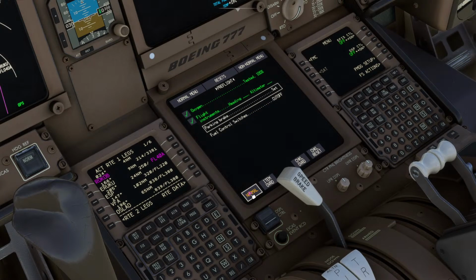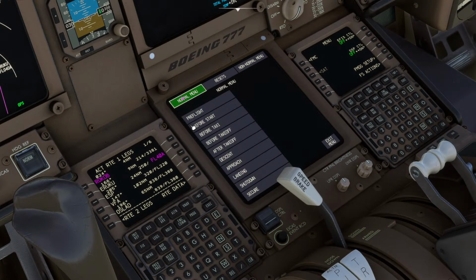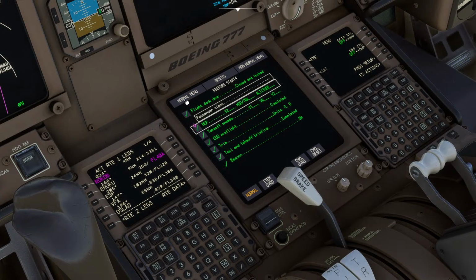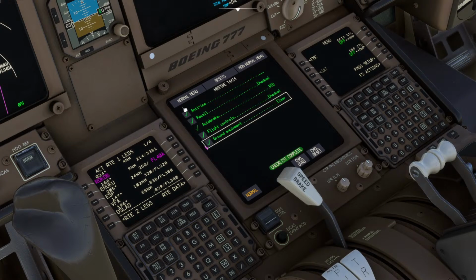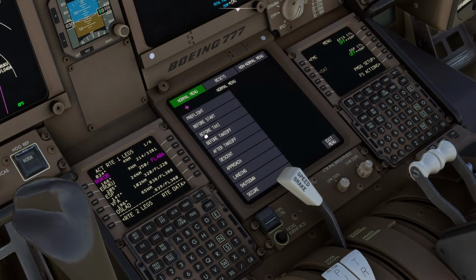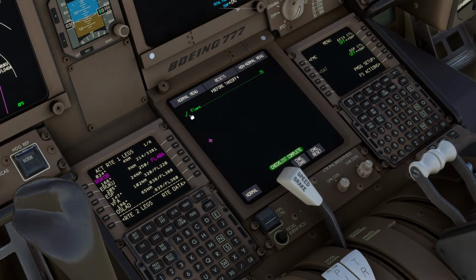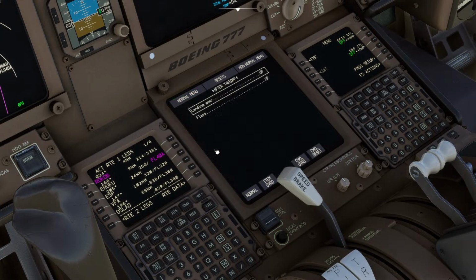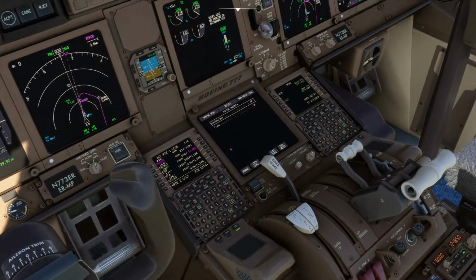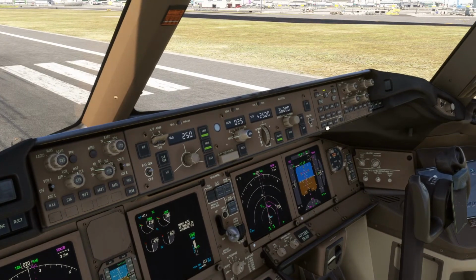We'll pretend we did. But you can come back to normal here and you can do all, yeah, so before start, before taxi we don't need anti-ice. We check flight controls are working, the ground equipment was removed, flaps are 15. So then it's after takeoff is the next checklist, so we don't actually need to do that one, so we can go and clear that out of the way, and you'll see the message has now gone away.